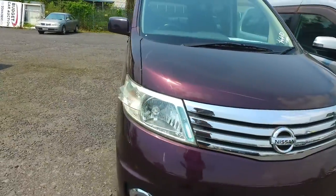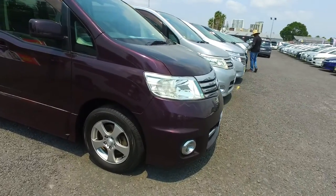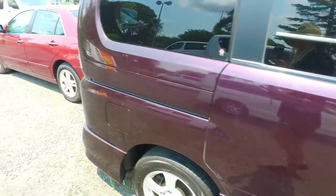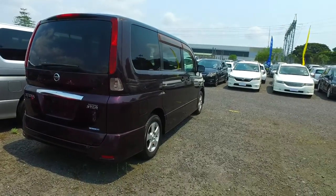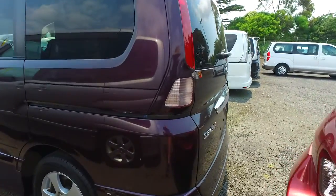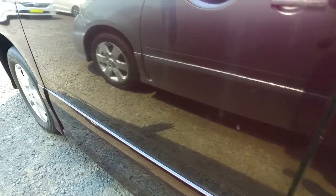I'll show you around the outside. This one's got the trims in there, and it's got a little bit of paint fade on the plastic. You've got to kind of expect that stuff for vehicles of this age — they're not very new. The rest of it looks really good. It's got the same along the side as well, just along there — it's not too noticeable but it's something that I've picked up on.